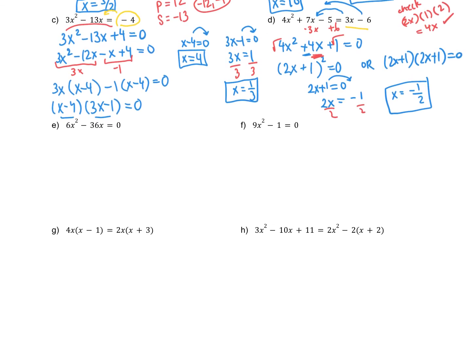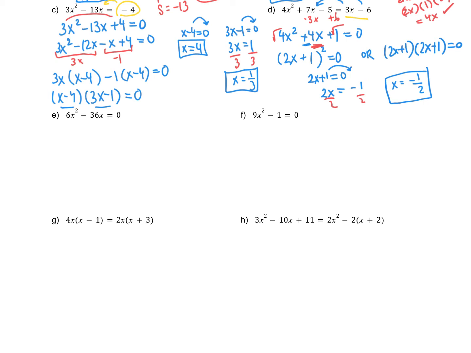All right. So for e, we have 2 terms, and you might think it's a difference of squares, but because x has an exponent of 1, which is odd, you can't square root it. Also, 6 can't be square rooted. This is just a greatest common factor right now, and both terms have a 6 that can be divided out and an x. So we take out the 6x, and we're left with x subtract 6, and now this is factored. You can treat this 6x as if it's in its own bracket.